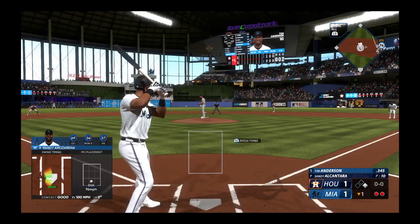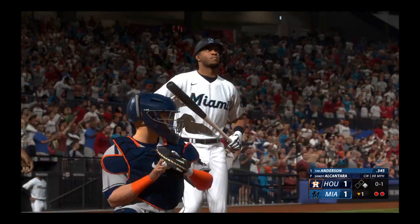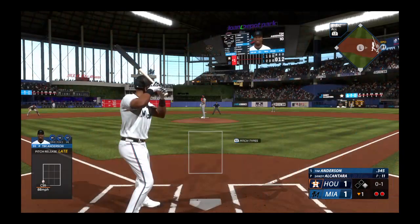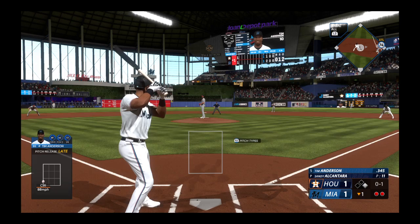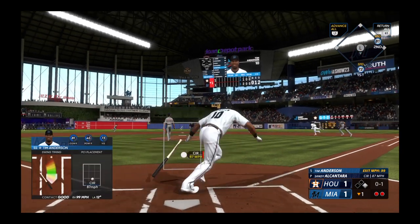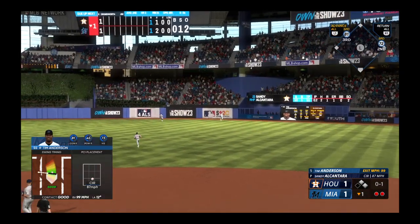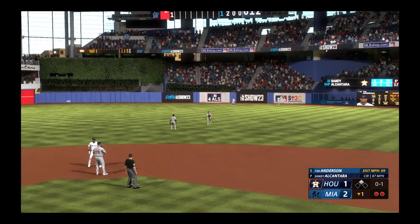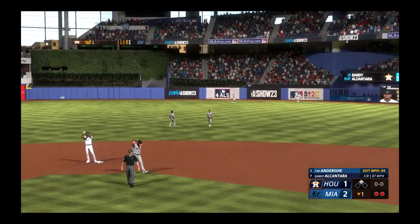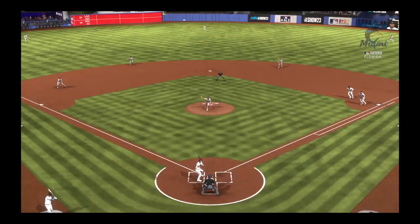Two down. Here's Tim Anderson — didn't play in the day game yesterday, so he should be fresh for this one. There's the strike. And there's a rocket into the outfield! A Rosarena — ground second on his way to third. In to score from first. It's 2-1. Love how he let that ball travel, trusted his hands. Nice job going the other way.